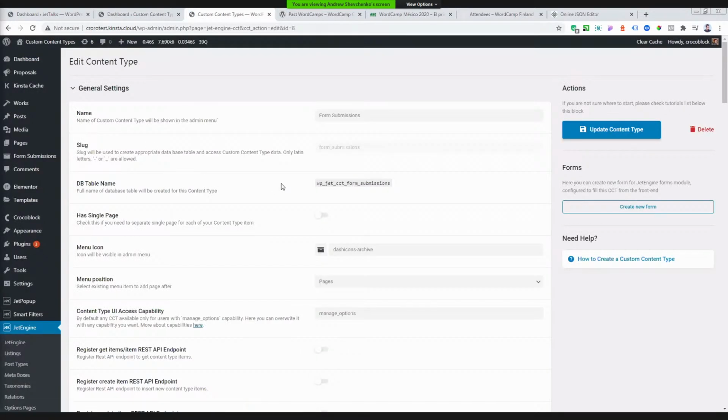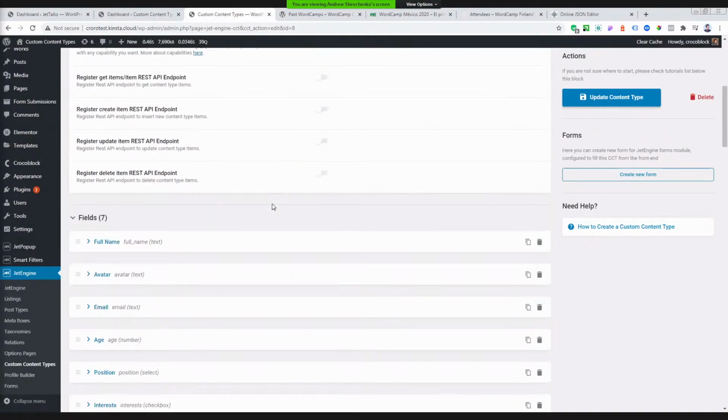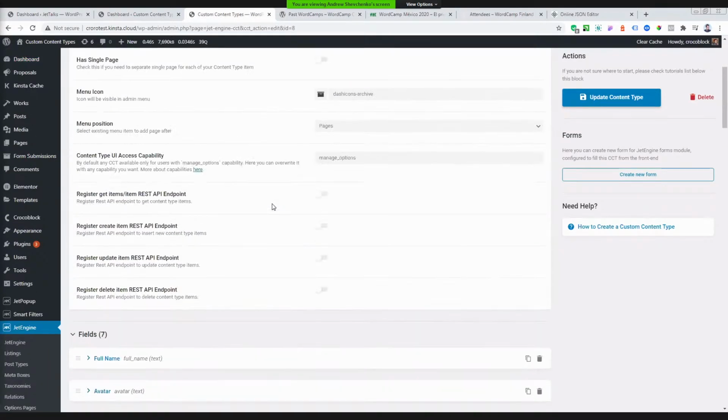Form submissions is our content type to store all our users who submit the form. And as you can see here, there is a block with new options. In this case, we need to check the option register create item REST API endpoint.